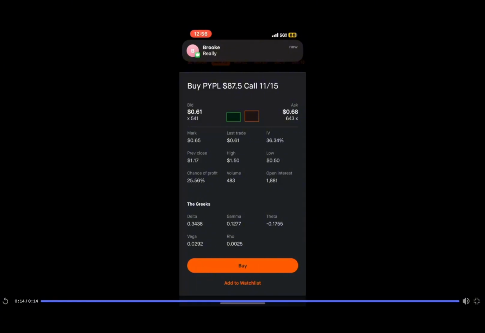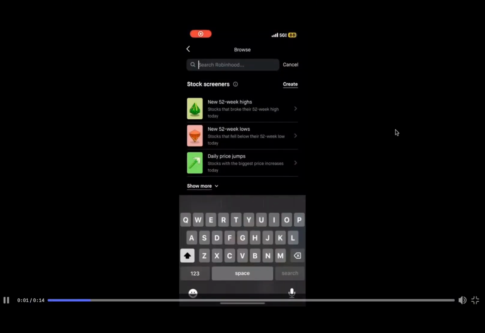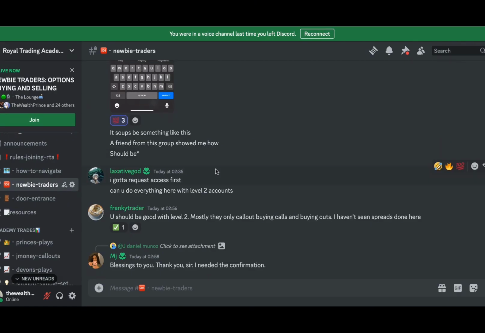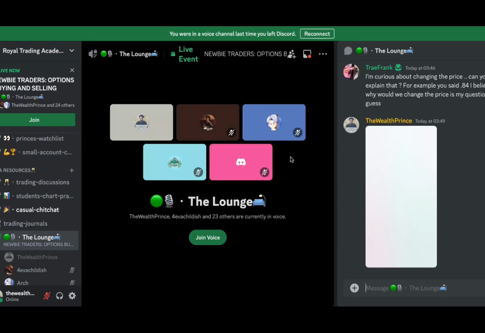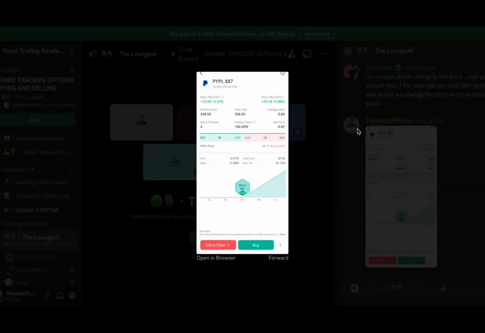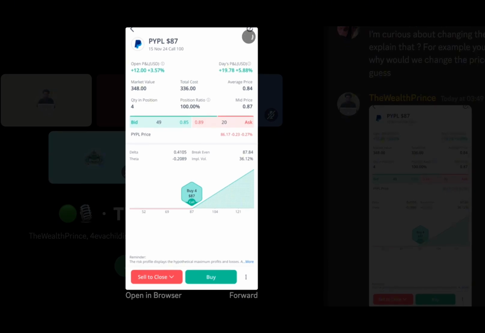So if you guys go to the lounge chat, which is on the right-hand side, and if there's any questions, just let me know, right? I'm gonna drop it for you in the lounge chat right now. All right, so go to the lounge chat. We're all in the lounge chat. Hold on. Lounge chat. Okay. Let me know if you can see the screenshot from the lounge chat right now. It should be on screen, okay?